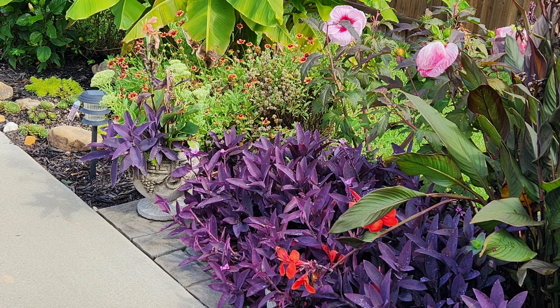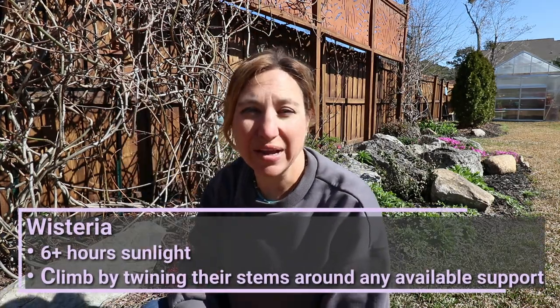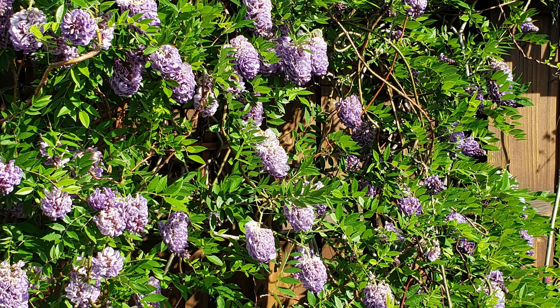What do I have in my garden in early spring? Right here next to me I have my wisteria vine. Wisteria you can often see growing wild in trees if you're driving beside a highway or something like that. It is a climber, it is a vine, and it likes to grow upward as long as it has some sort of structure to cling to.